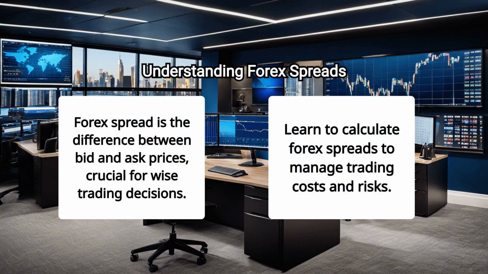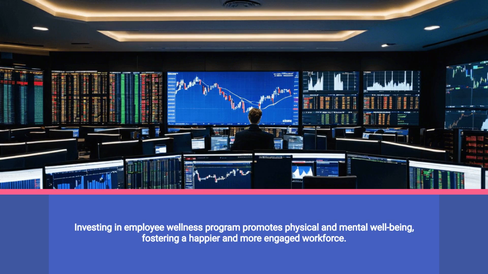To trade in the Forex market wisely, you must know how to calculate Forex spreads. The bid and ask prices difference, shown in pips, is what we mean by the Forex spread. Learning this helps you figure out the costs and risks of trading. Think about trading the EUR/USD. If the bid is 1.1200 and the ask is 1.1204, the spread is found by subtracting: 1.1204 minus 1.1200 equals 0.0004. The Forex pip spread in this example is 0.0004 or 4 pips.